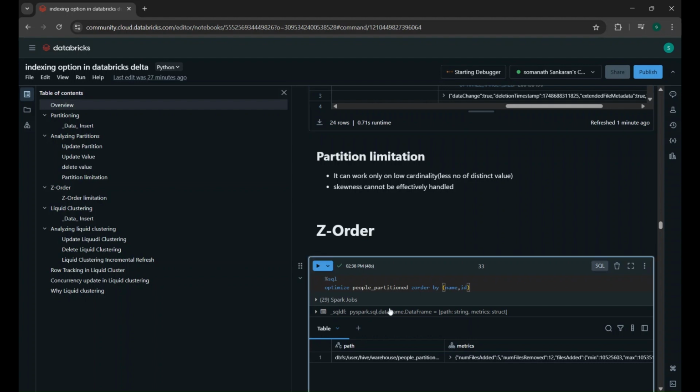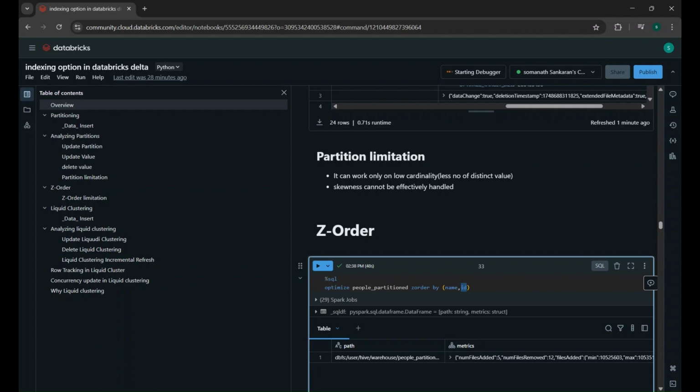Z ordering can be thought of like this: when we use a Z order command, it will basically rewrite the data, optimize it, remove the small files and create one big file. And when it writes the data, it will keep an ID and a name combination nearby.